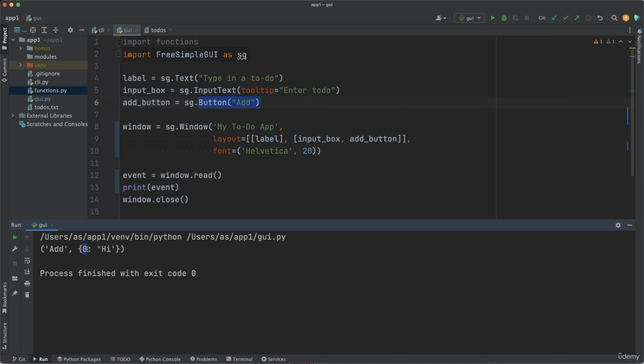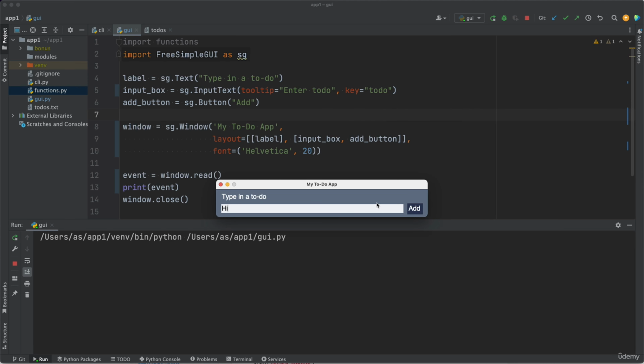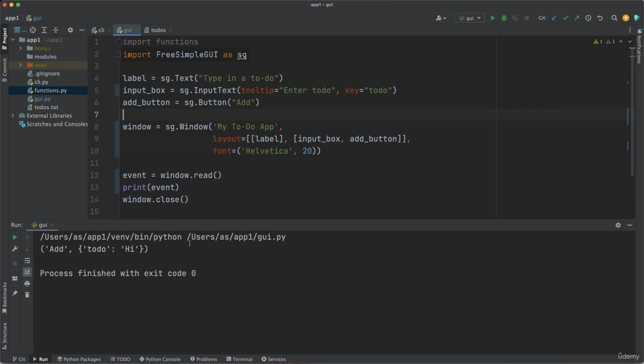Actually, we can change this 0 if we go to the input box instance and add another argument here. After tooltip we add key equal to, let's say, todo. Let's run again, run GUI, write hi again, press add. So now you see that todo is the key of that.